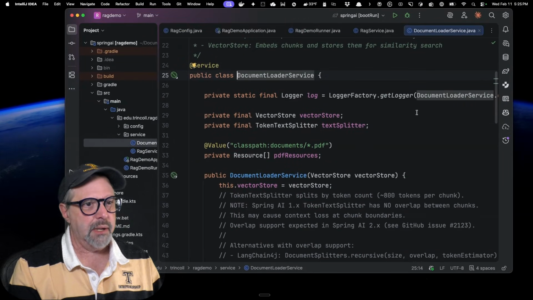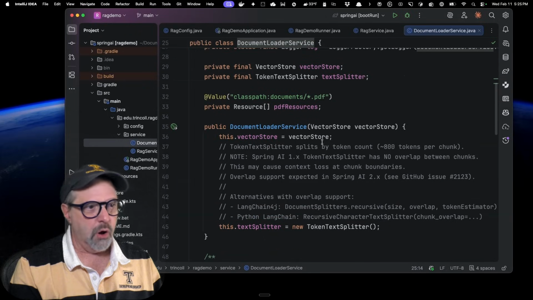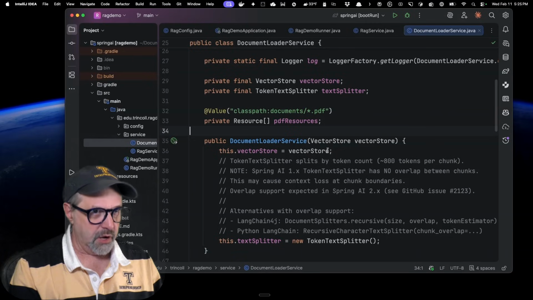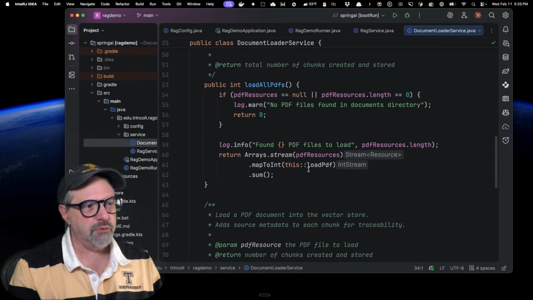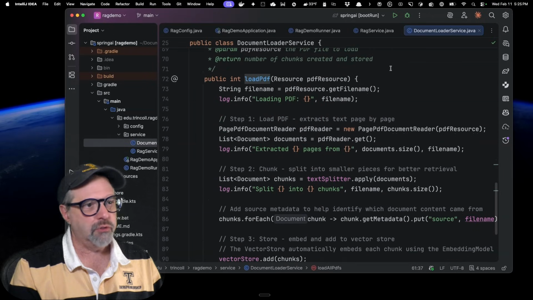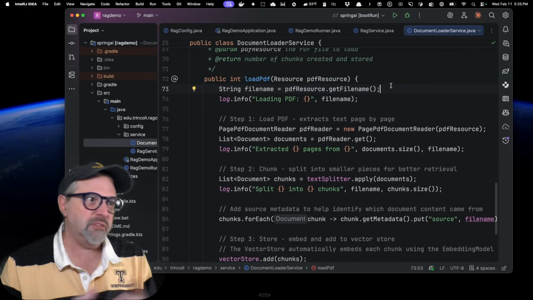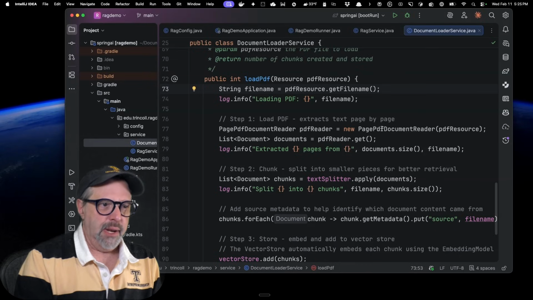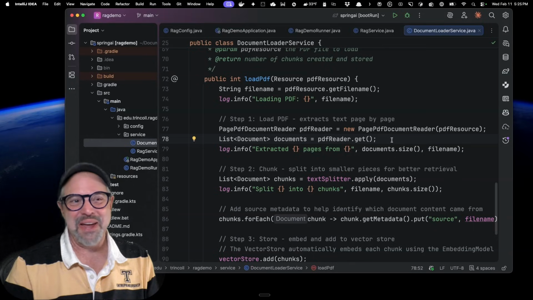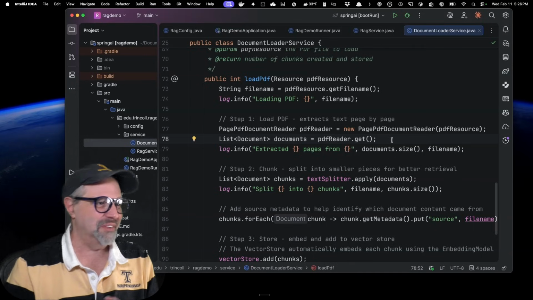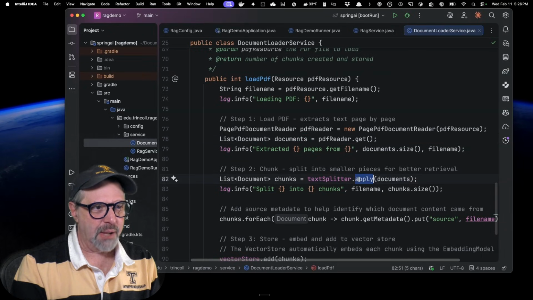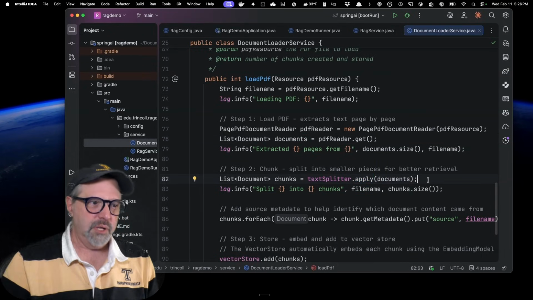Whereas in Spring AI, here is a service that I wrote that you autowire in a vector store, and to populate the vector store, that's what this document loader service is for. It basically looks for the PDFs and it calls this load PDF on each one, which is going to use a PDF resource. So this is basically a resource in Spring IO, and I'm using a page PDF document reader. We get that, everything in Spring AI, they really like functions and suppliers and those sorts of options here. So this loads the documents, and then this apply method is going to do the splitting.